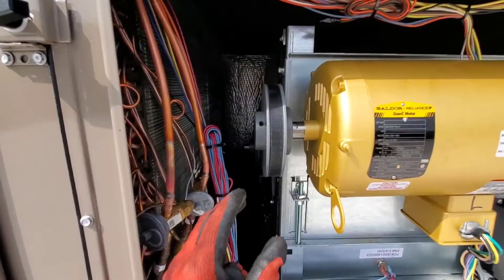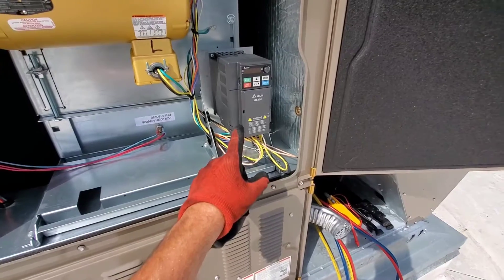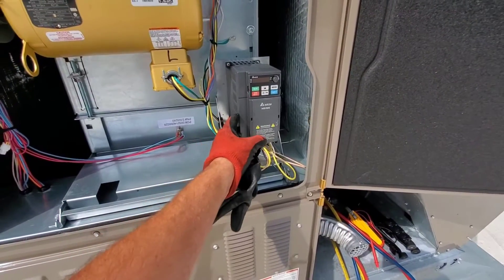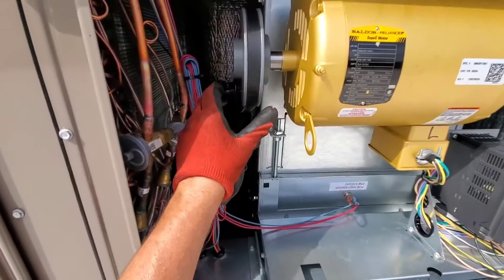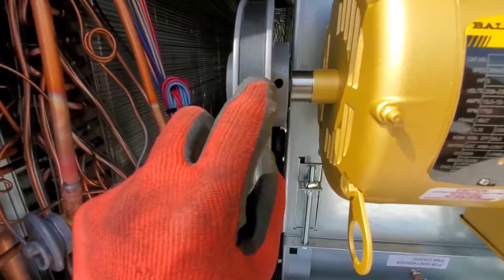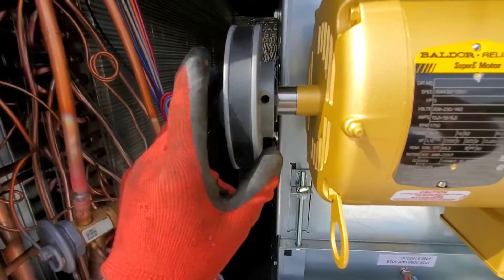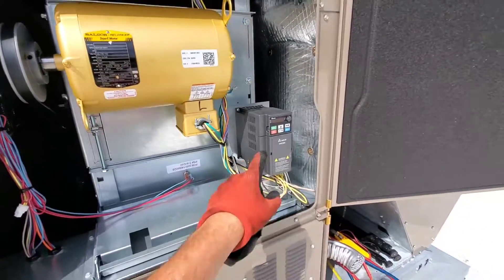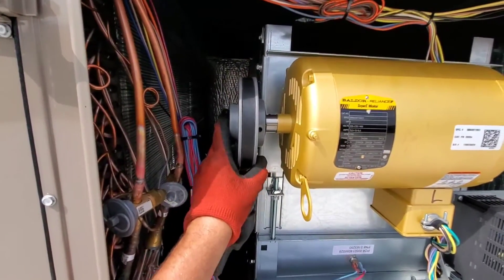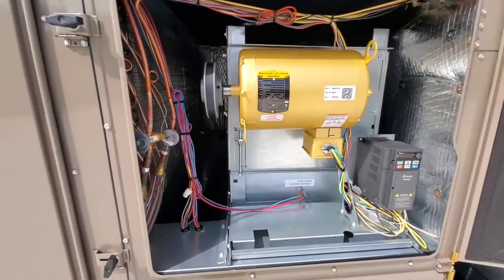This pulley right here is adjustable, and this pulley is how you adjust the speed of the motor. Now, this unit has a variable frequency drive, so I can actually adjust from one to 60 hertz and adjust fan speed with that. But most of the time, you have an adjustable pulley and you have to take that set screw — there's a keyway underneath it — and adjust the set screw out so that you can turn it in and out and adjust the pitch to get more speed. On this unit with the VFD, that's how I'll adjust speed. But this is good knowledge for those who don't know anything about commercial rooftops. You have a fixed side and an adjustable side of the pulley, and you've got to loosen the set screw to adjust it.